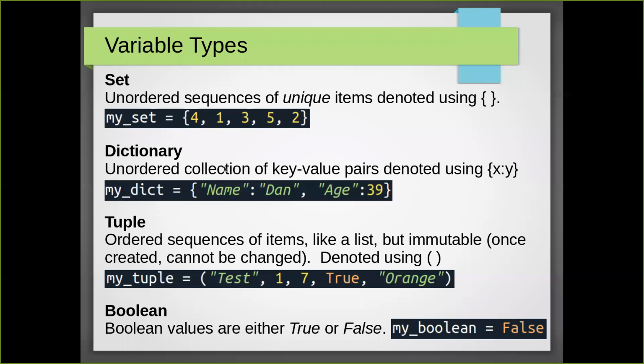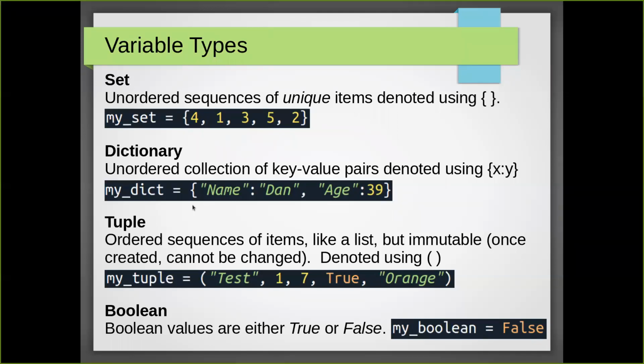We've also got things called dictionaries. Now, dictionaries you will use quite a bit as we go on. Dictionaries are essentially also unordered, so the order doesn't matter, but they are key value pairs. That is to say, we store a label for something and also the value represented, so the key and the value. So it's very database-like, and a lot of you will be familiar with the idea of databases. So I might have a dictionary, for example, that stores a value name, and corresponding to that is a string with a name in it, and a string called age as an index, and then a value associated with that.